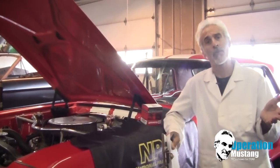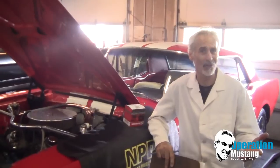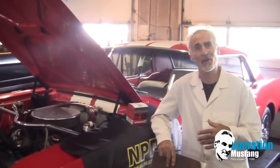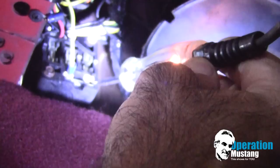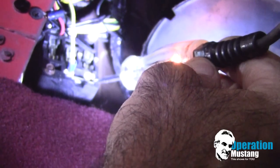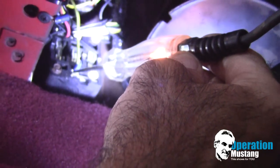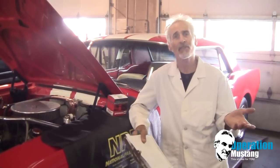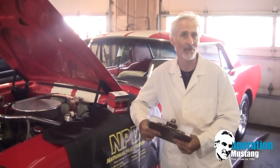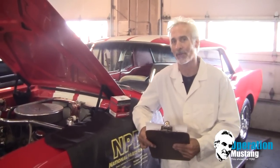Then I'll go up to the fuse box, and I'll see what I got in the way of current behind the fuse box there. The fuse box on some of these Mustangs is in hidden areas. On the '65, '66 cars, it's to the left side, just above the kick panel itself, is where you'll find the fuse box. Use a test light to figure out which fuse is bad and which fuse isn't. That's the easiest way of doing it. You can get test lights for as cheap as $9.95, $12.95. They'll be the best tool in your toolbox if you want to diagnose a few small electrical things.